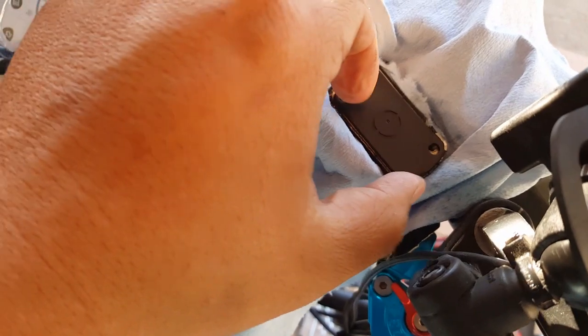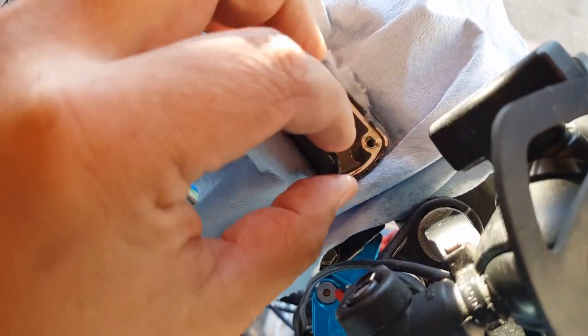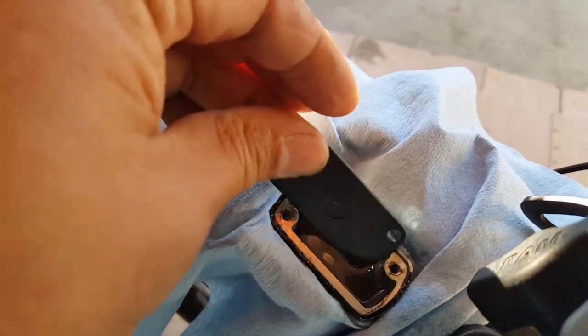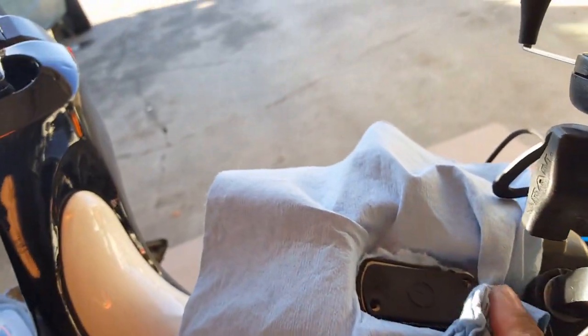Let's see where it's at now. We did quite a few pumps already, right? It's still on the same level, really. So it doesn't seem like we have too much to worry about. Okay, let's go ahead and try that method I was telling you about. Let's see, there it goes. Let me get the towel here.